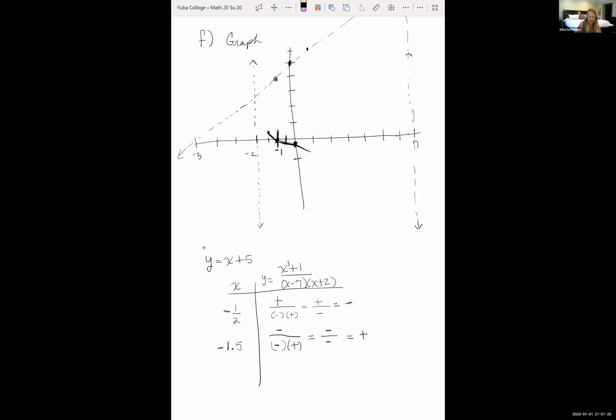You know that this graph cannot come back up around, or it might come back up around a little bit, but it cannot cross this x-axis again because you found all the x-intercepts. And there's a vertical asymptote here, so it can never cross it. And so it's going to have to start hugging it down here. Same sort of reasoning. We only know there's one x-intercept. And so I can't take this piece on the left of -1, before this vertical asymptote, and turn back around and cross the x-axis. I can never cross a vertical asymptote, so I'm going to come up, and I'm going to just have to start hugging this vertical asymptote.